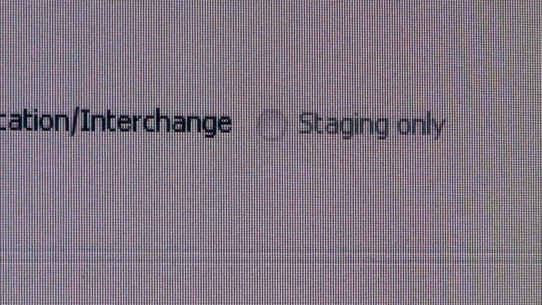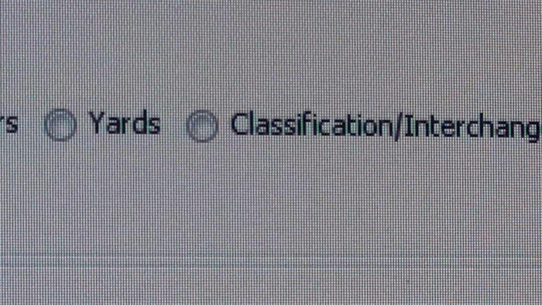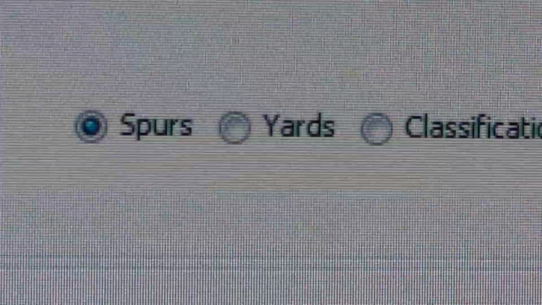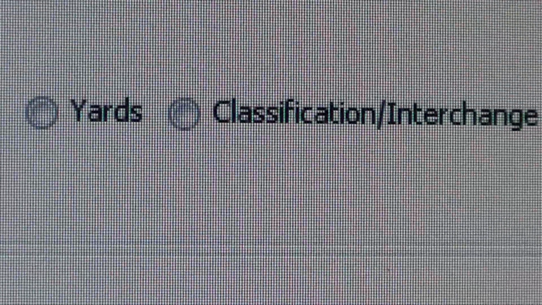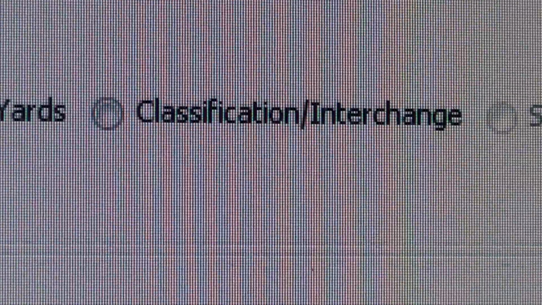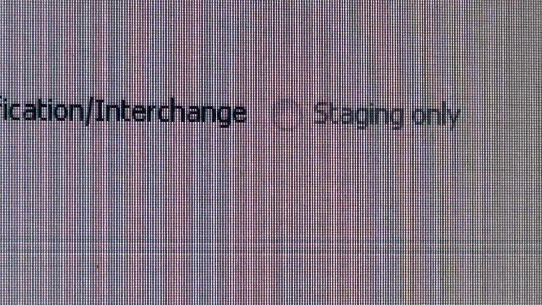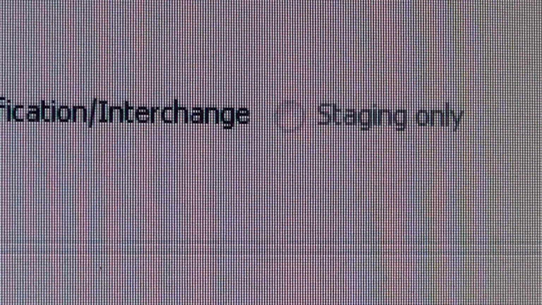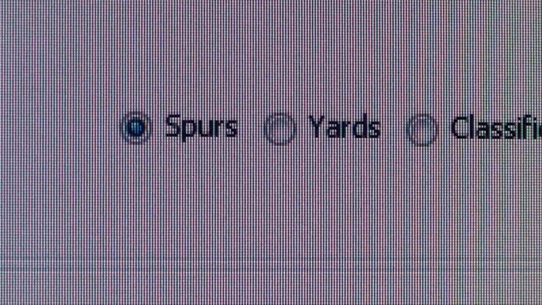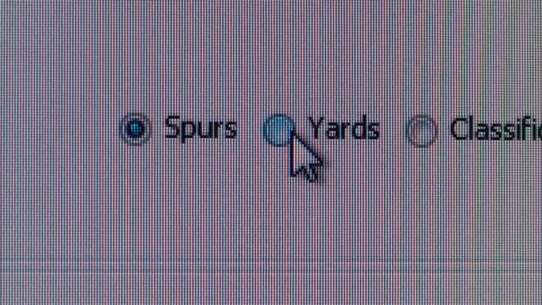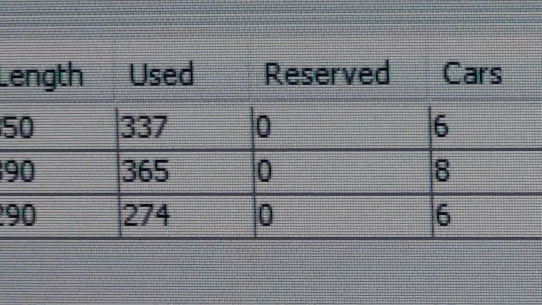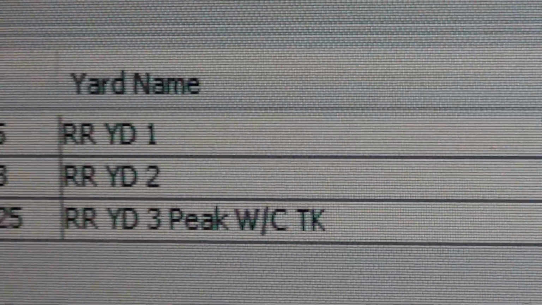So when you come up here, you'll see a location can have spur, yards, classification, interchange tracks, and staging. Okay, so if I go here and I click on yard tracks, then it'll go and show me my 3 yard tracks at Golden.